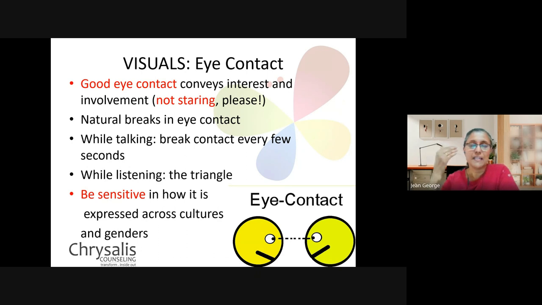What does that triangle mean? Like when you're staring at their face at a specific point, it looks as if you're intensely staring. But it is to move, when you're looking at them, from one eye to the side to the mouth and then back to the side, so that when they're talking to you and you're looking at them, you're not staring, but you're focusing on the left eye, then you move to the right, then come down, then again, you do that process, okay? So it's important to do that.